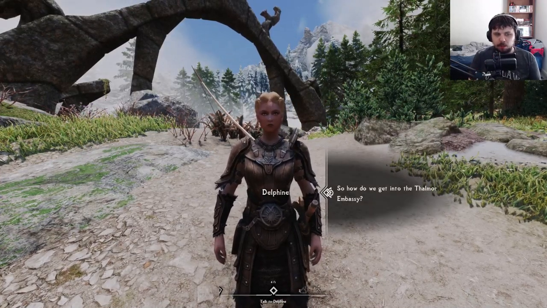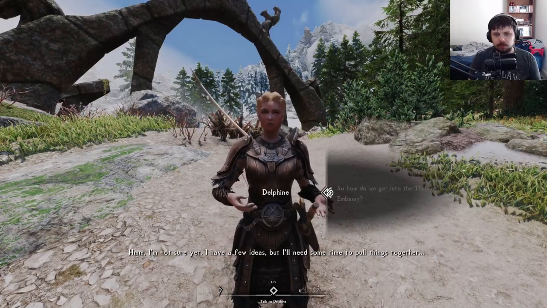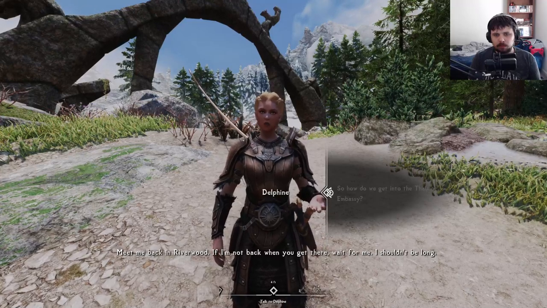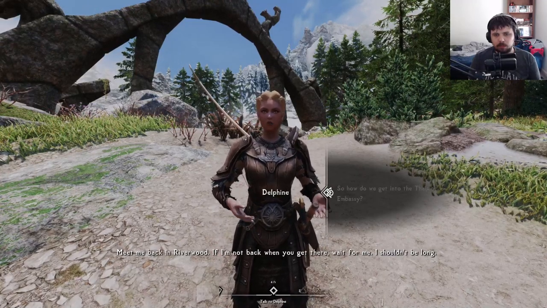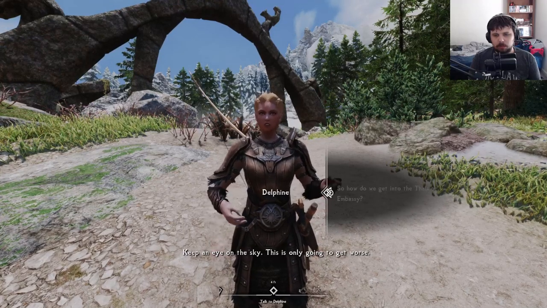So how do we get into the Thalmor embassy then? I'm not sure yet. I have a few ideas, but I'll need some time to pull things together. Meet me back in Riverwood. If I'm not back when you get there, wait for me. I shouldn't be long. Keep an eye on the sky. This is only going to get worse.